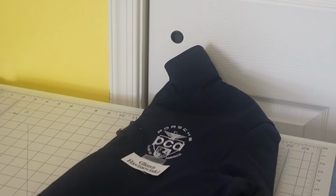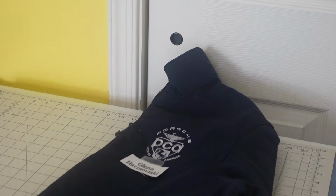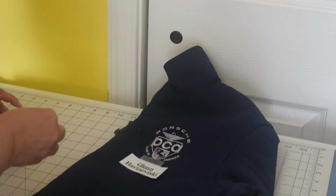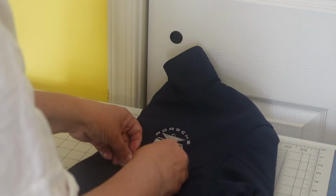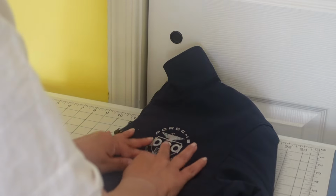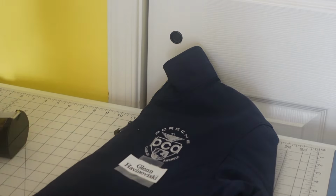Sorry, it stepped over my hoops. So what I'm actually going to do is, he just put the tape on the top. But I'm going to put another piece of tape on the actual bottom of the design, because I want to secure it really well in place. I don't want this moving around anywhere.